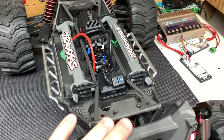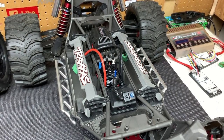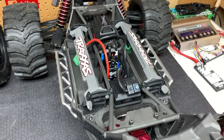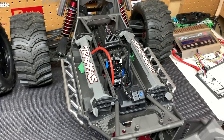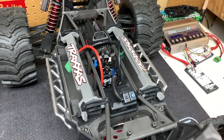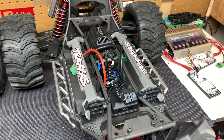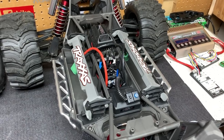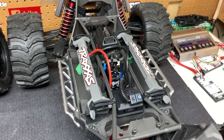When you first buy a Traxxas X-Maxx 8S brand new, you're happy, you've gone to the hobby shop, you're spending the big bucks on it. There's a few other things that you need to buy that day. Walk in, buy your X-Maxx. Then you're going to say, I would like an 18 tooth Robinson Racing pinion, and I would like a Hot Racing 54 or a 50 tooth spur. You're going to ask for those things right away, and I'm going to tell you why.